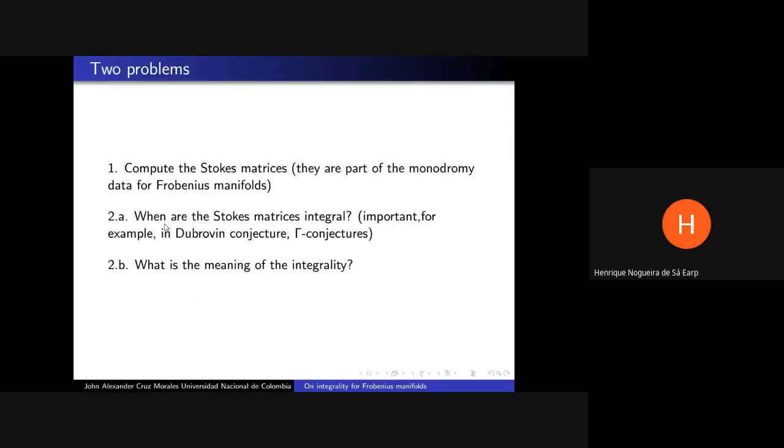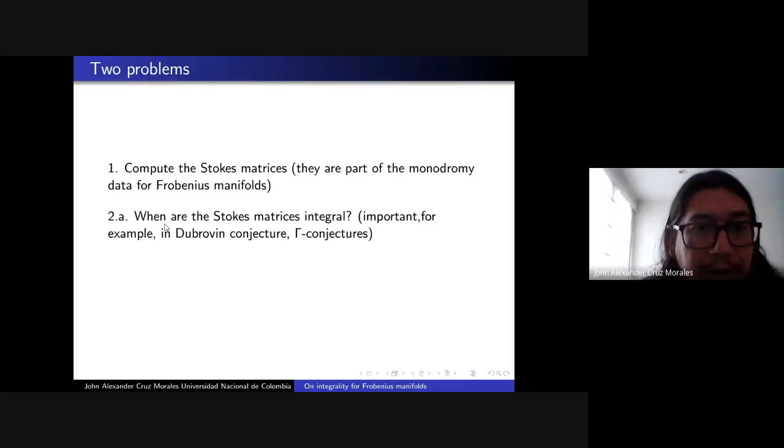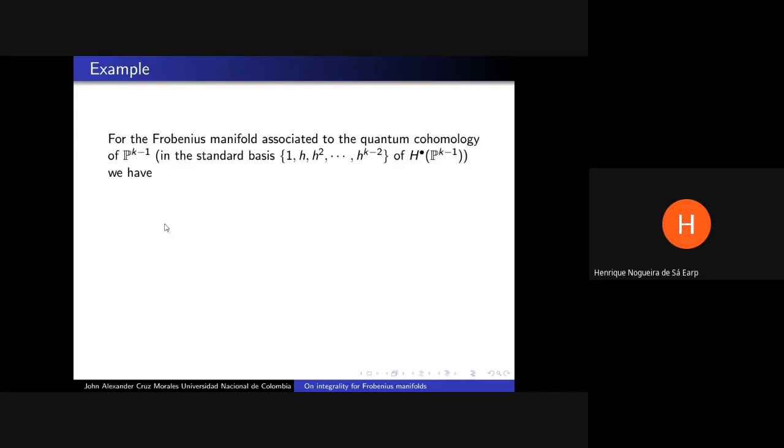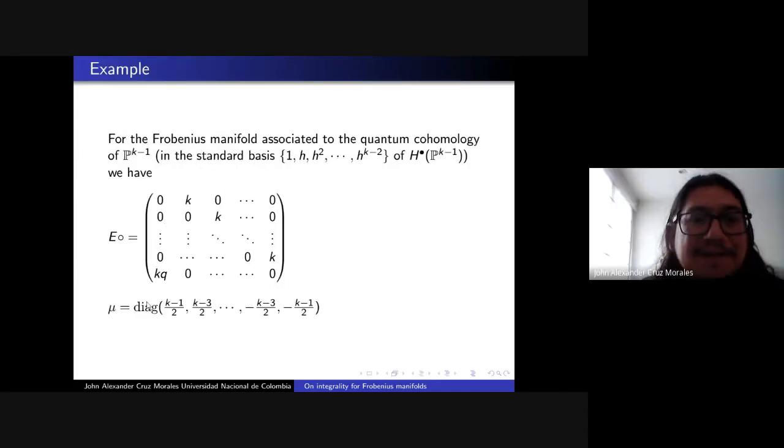Maybe I can ask. So Q is just a formal variable, right? You probably want to expand in Q. What is Q? In the matrix, in the lower left, in the last row. What's this Q? Yeah, exactly. This Q is somehow the quantum parameter, the parameter of the deformation, right?